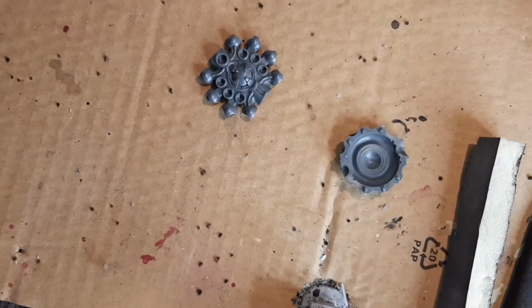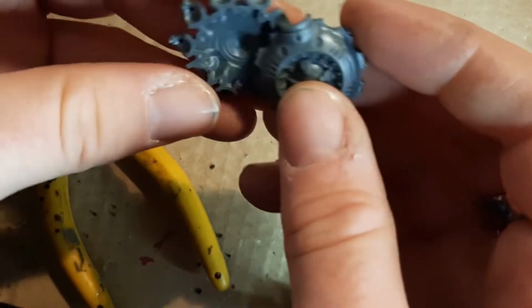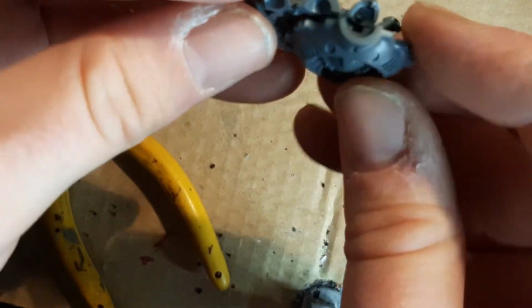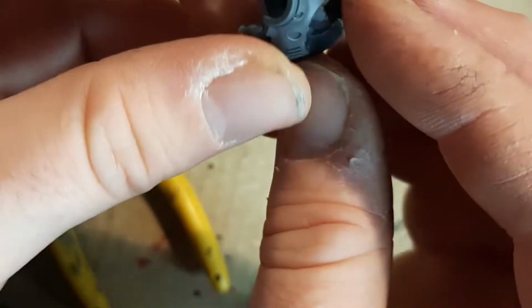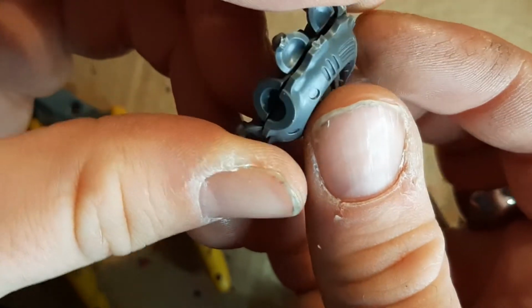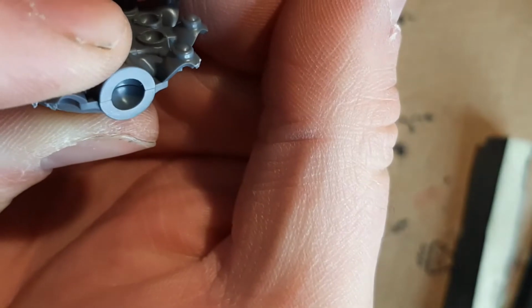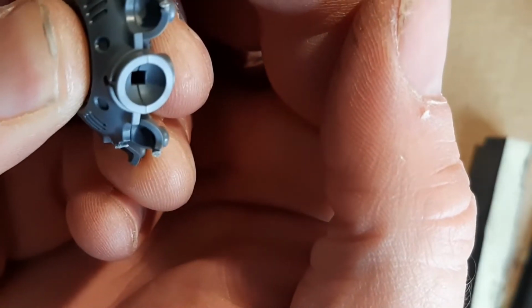Right, so this is the first two pieces taken off. First thing we're going to do is dry fit it, see how it goes. I can imagine it goes like that. Very simple. Or is it that way around? No, actually, it's not. It's that way around. I'll show you how I know. Underneath, there's a circle that's a smooth groove, but this one has a square. That's how you know.